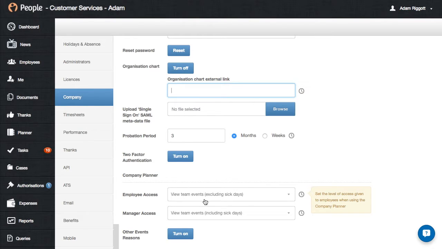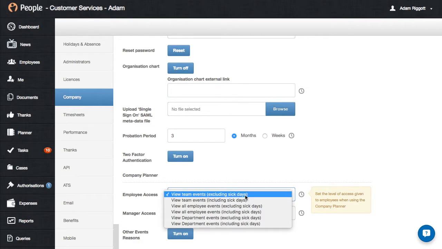And below here we can decide the default access to the company planner. We can choose between employee access, viewing team events including or excluding sick, viewing all employee events including or excluding sick, or viewing all departments events including or excluding sick.